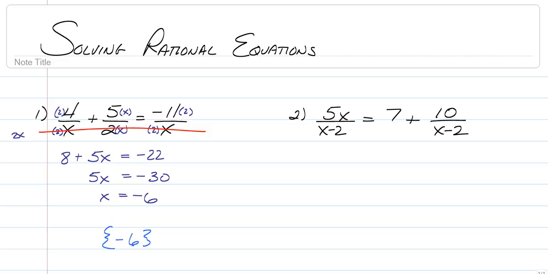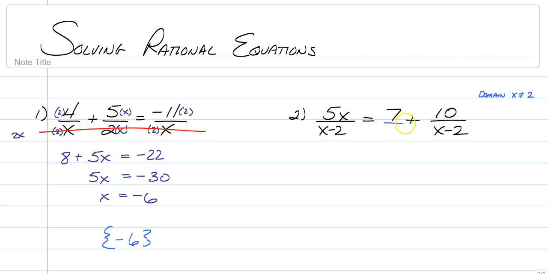Another tip for you is before you even get started, maybe you want to list your domain. So for the second example, maybe you want to list your domain restrictions and just make a little note that x is not allowed to equal 2, because we cannot divide by 0, and 2 minus 2 would give us 0. But then you can go solve this the exact same way I just showed you. So if you would like, pause this video and give that one a try and see if you can handle it.